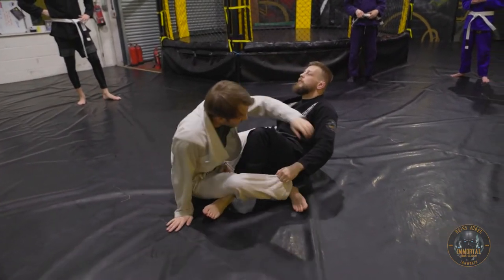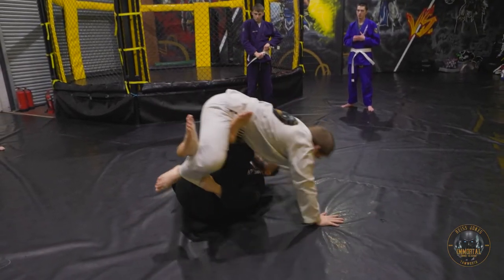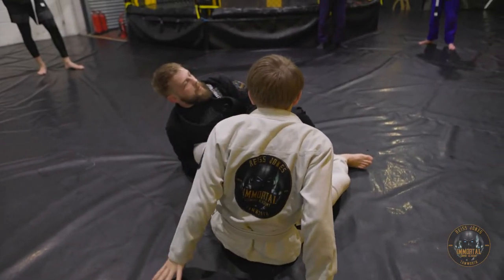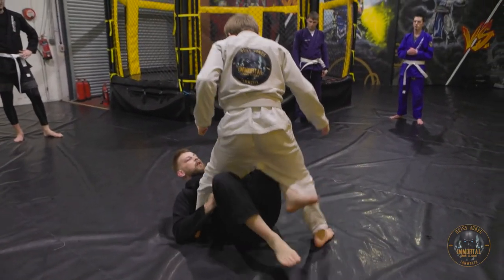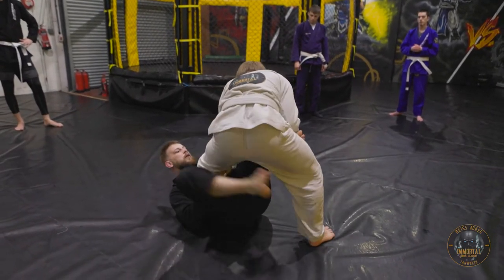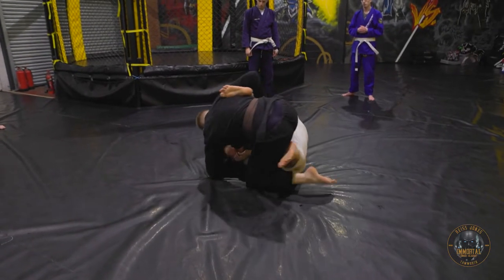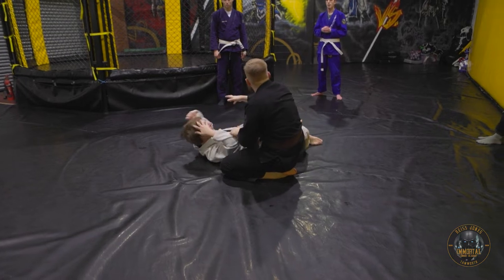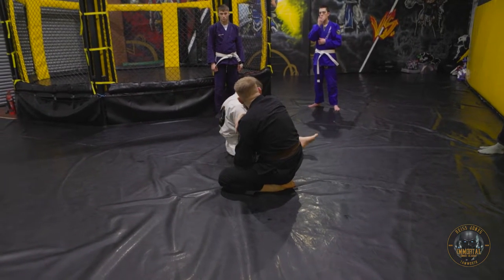Let's go back. Just a quick recap. If I go to do it, he grabs my collar, I'll pull him up, then rotate him through. Then we had the ones where I'm grabbing the sleeve. So we're here, and I get the sleeve, pull through. Yeah, that sort of stuff where we're sweeping them. That's what I want to get on top. His job is to pass my guard, so I control mount, take his back, whatever. Okay?